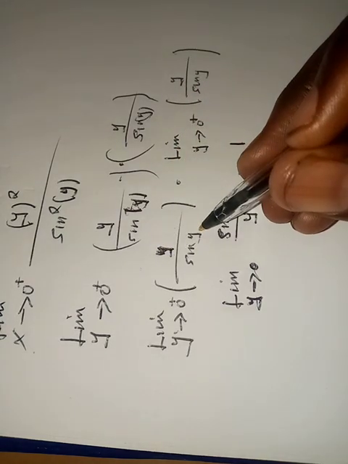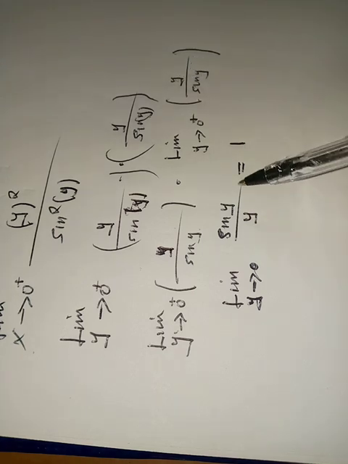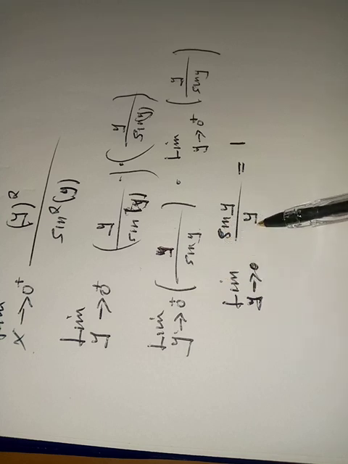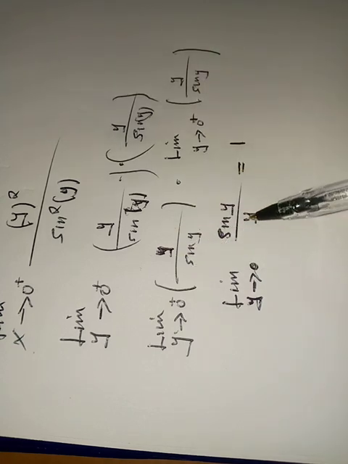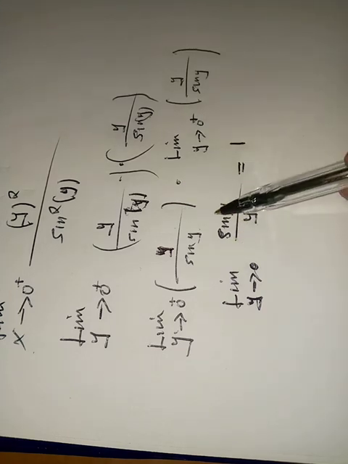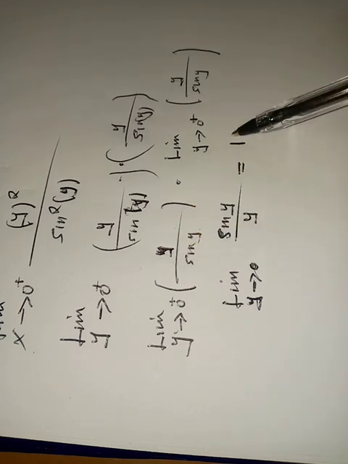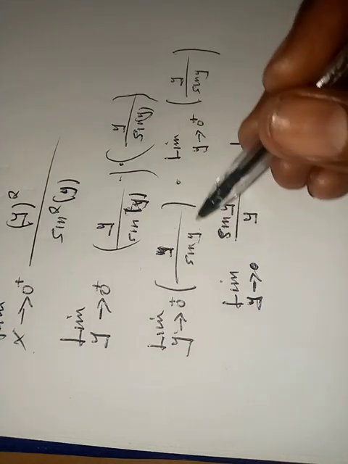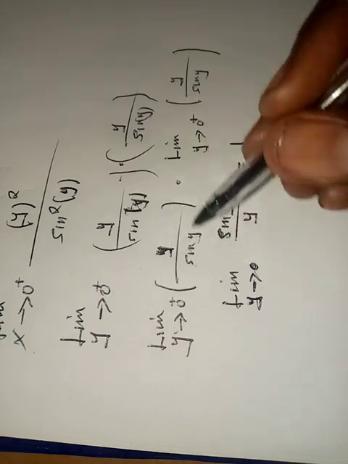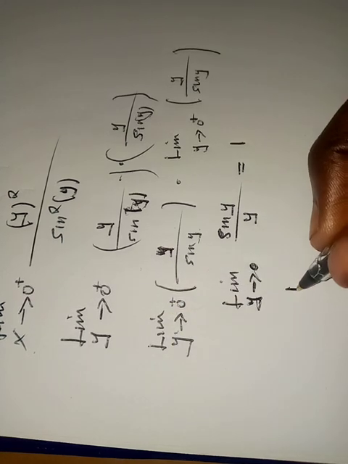Now, if you notice what we have here, we have a y on top and sine y down. Even there I've got y as the numerator and sine y as the denominator. So here you now have y as the denominator and sine y as the numerator, which is the opposite, the inverse of that one. If the original expression is equivalent to 1, then even the inverse will still remain 1, because the inverse of 1 is 1 over 1. So even this one will still remain 1, including these limits.